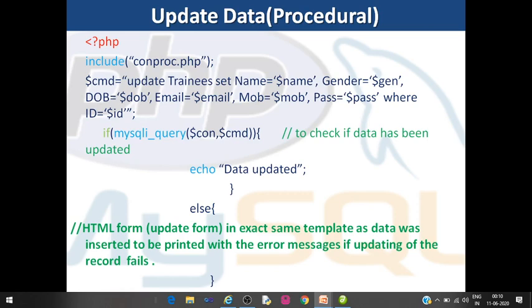Password is there, but I'm not using it right now, so this column is not needed. Where id is equal to dollar id. And then to check if data has been updated, the echo message should come, data updated. If some validation failure comes, then that same update form should be displayed within this else part. So we'll check that now.